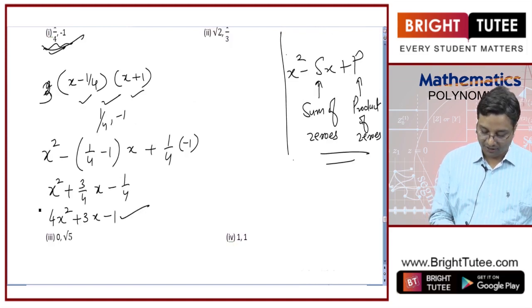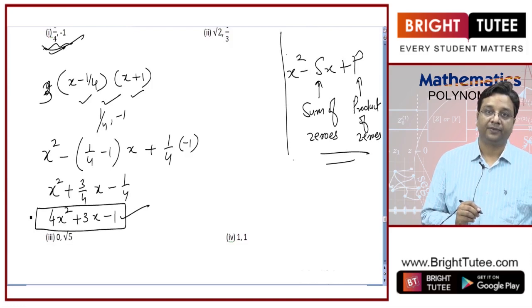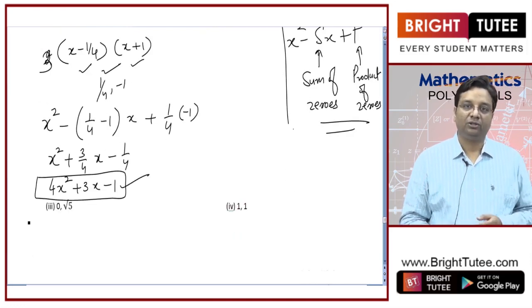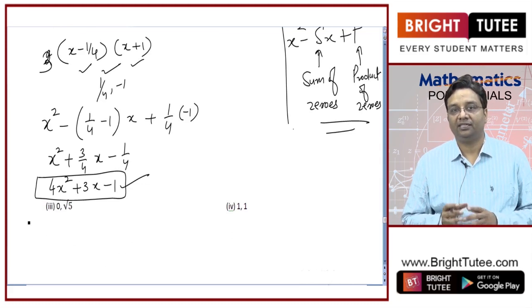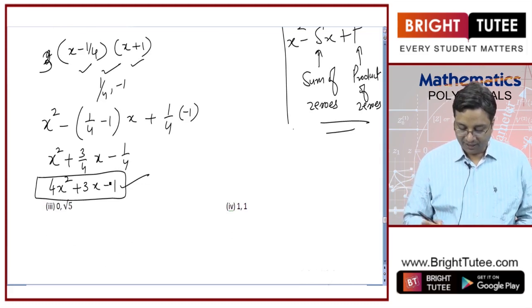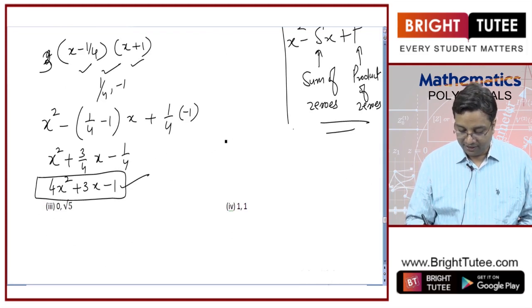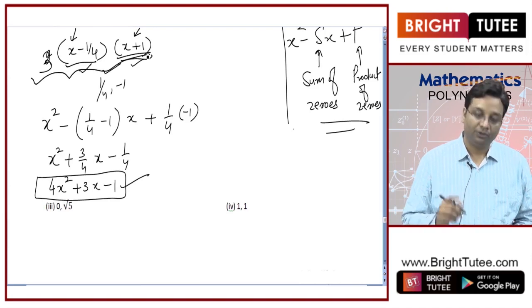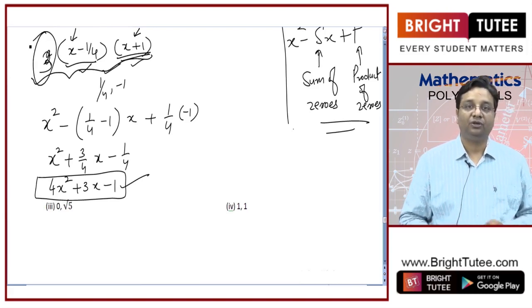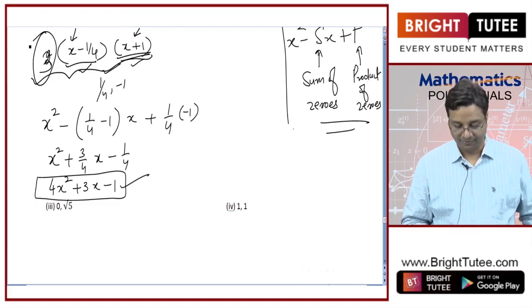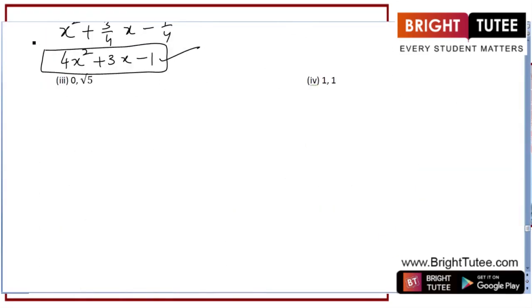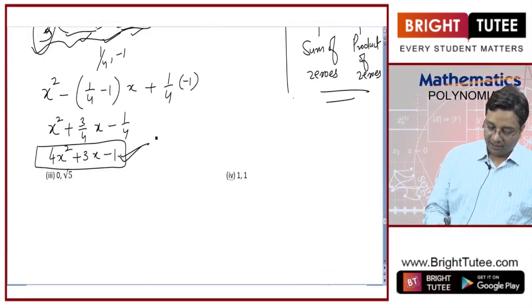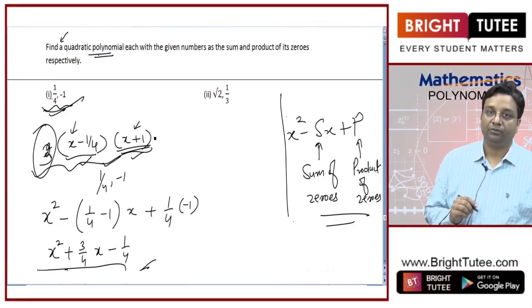So this is one of the quadratic polynomials here, right. I could have multiplied it by 8 also. This multiplication was just to make the expression simpler, right, because I explained to you here that if I put x equal to 1 by 4, this bracket will become 0. If I put x equal to minus 1, this bracket will become 0. Now what the constant outside is won't matter for the roots of this equation or zeros of this polynomial, right. So this is our required quadratic polynomial.